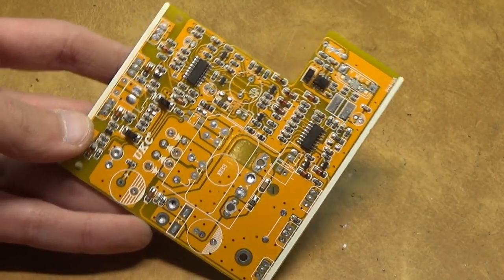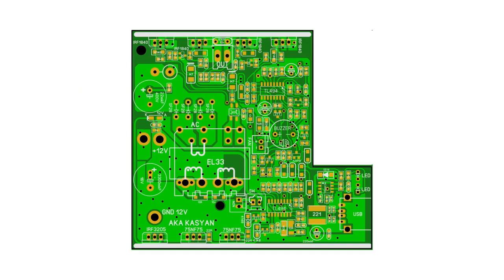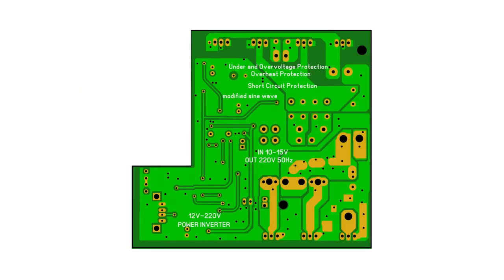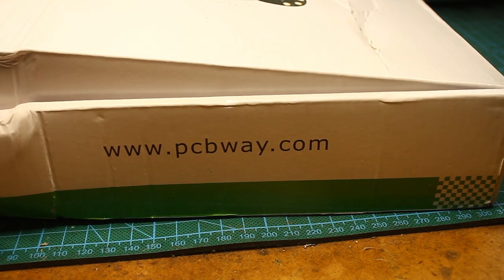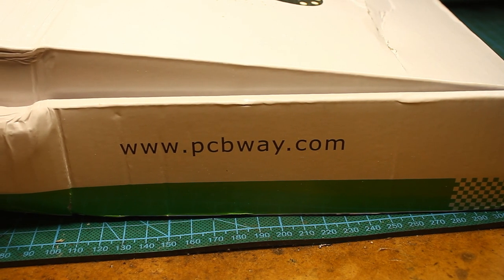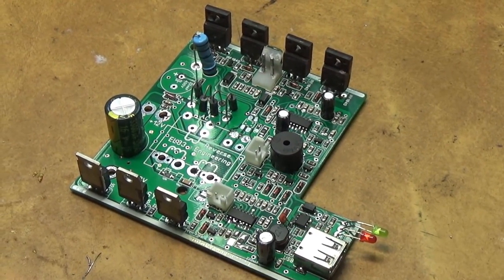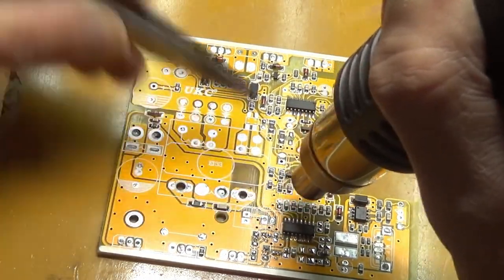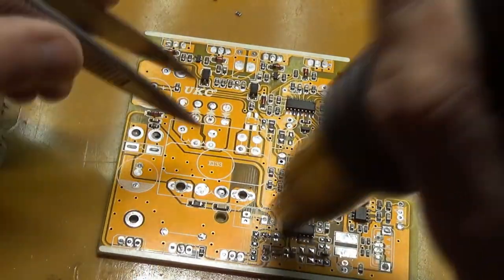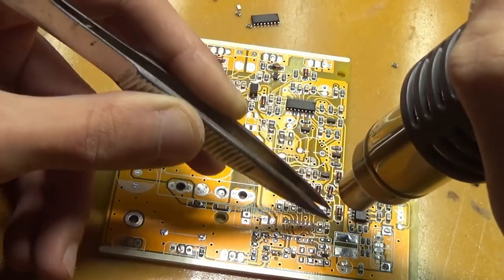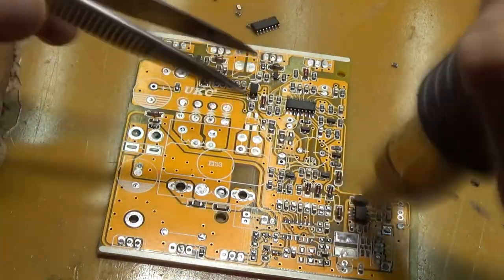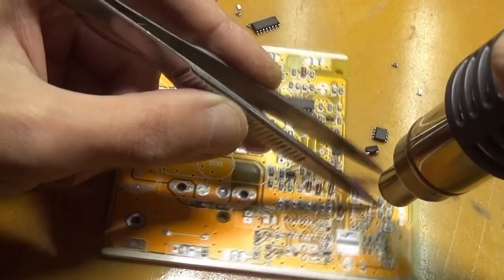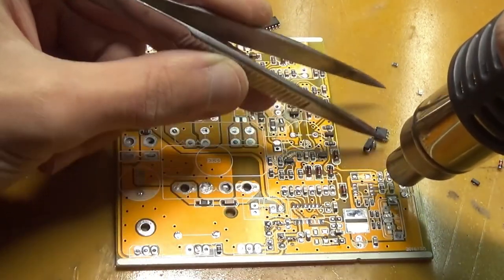Then we will create a printed circuit board and, based on it, we will draw a diagram. Next, we will order the board at the factory from our partner PCBWay and assemble the same inverter with our own hands. In short, reverse engineering. The goal is to help those who want to assemble the inverter with their own hands. Don't suffer with the search for circuits and boards, but simply take the finished archive and repeat the design.